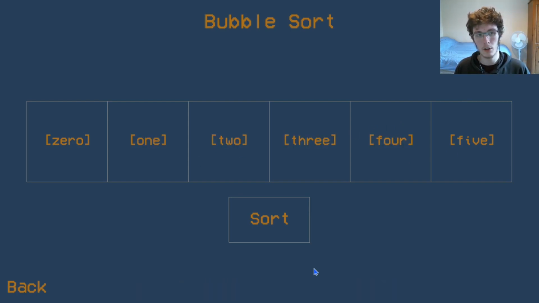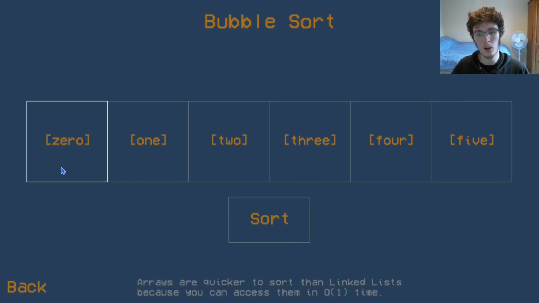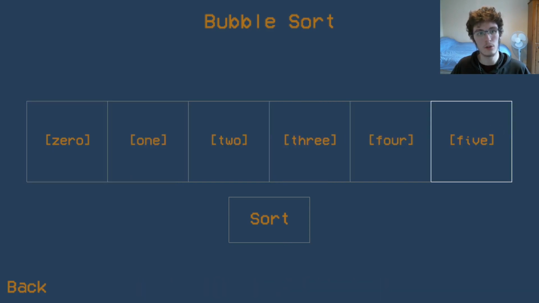One iteration through a collection is going to be O of n, just like linear search. So if the collection that we need to sort is double the size, one iteration is going to do double the amount of checks. This is linear complexity.